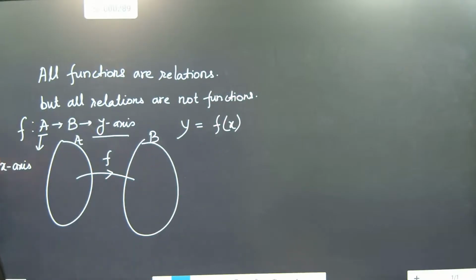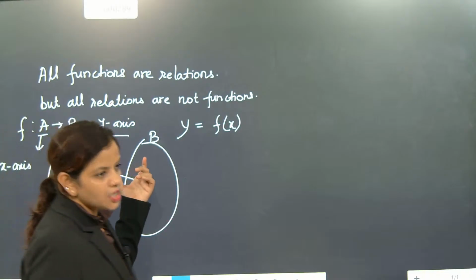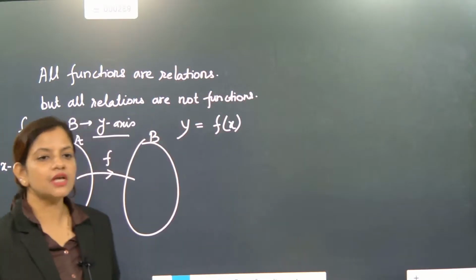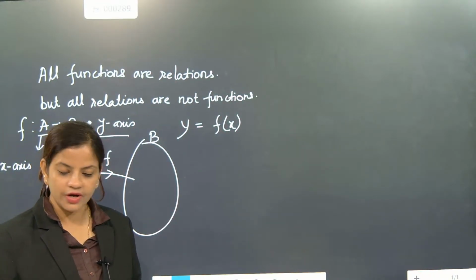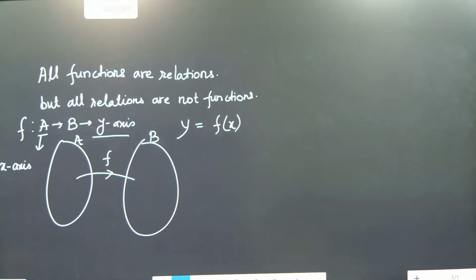I hope you might have understood this one. So this is called the domain and this part will be considered as the codomain. The mapped elements are called the range. Till here you understood? Next part is, domain and codomain sections done. Correct? So now the next section is how we are proceeding.